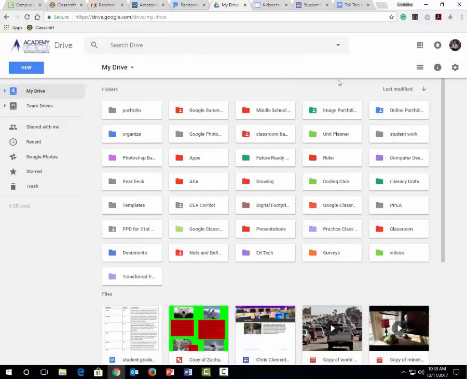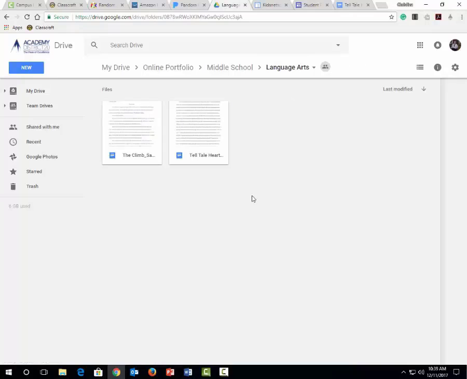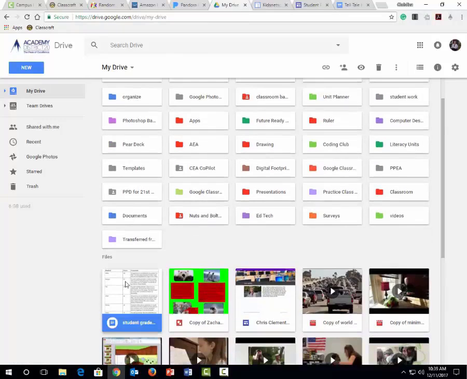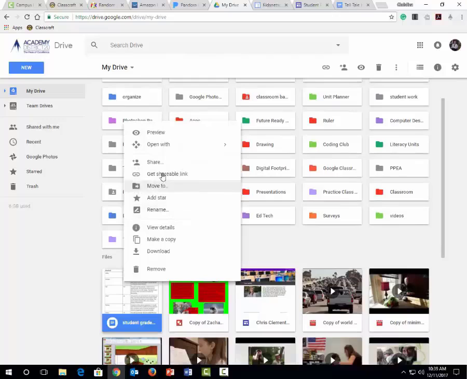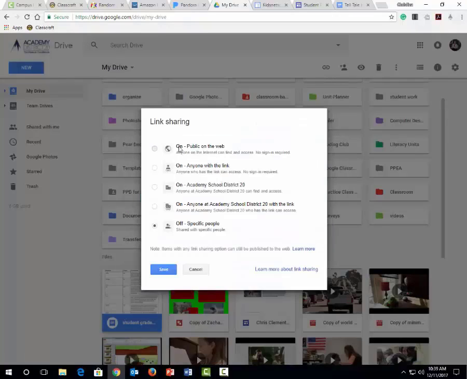To stay organized, I put everything in one folder called Online Portfolio. I open that up, and you can see how it's set up for high school. I'm going to encourage you to do that when you do go to high school to keep this up. If I go to middle school, these are the projects and these are the lessons that have been added to my website. What a lot of students might do is they might go to some image. Let's say I chose this document here and I right click on it and I choose share advanced and I make sure that I change it from private to public.